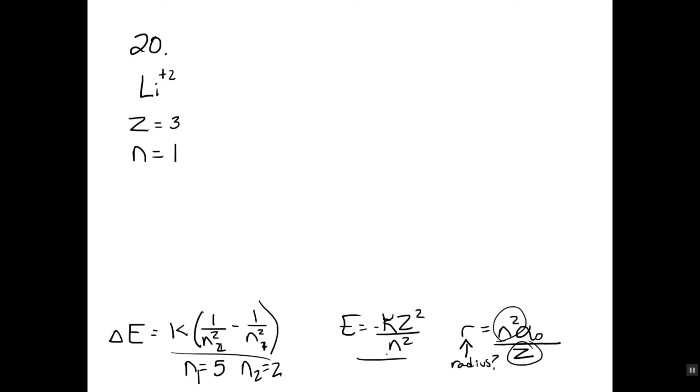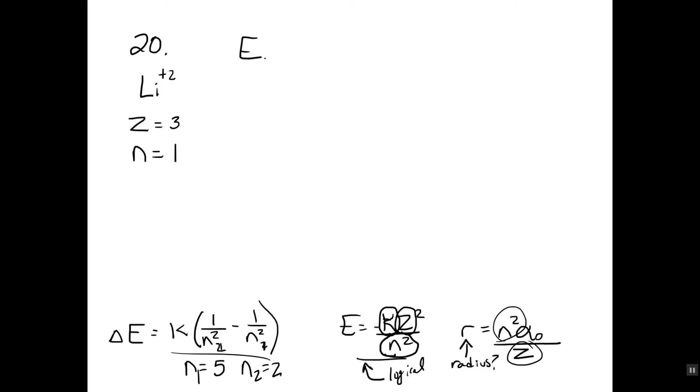Now here you're actually only dealing with a 1 n state, and you've got a k value and you've got a z value. Now we know the value for k because that's a constant, so this is in fact the logical choice to use for this problem. And so let's go ahead and plug this in.